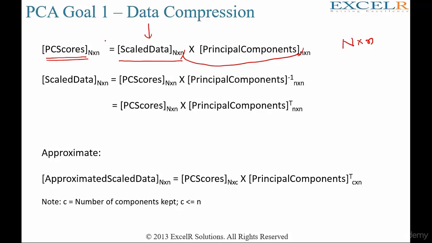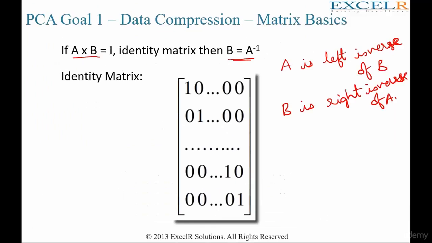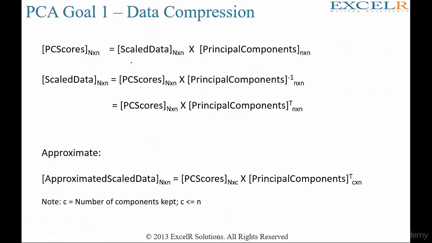So if I go back here and try to explain, I'm speaking about this part, which is an n by n matrix, right? Rows by columns, you have n rows and n columns. And how are you getting these PC scores? When you multiply your standardized data with your principal components, you get this. And remember, your principal components is a small data set. Since you have 6 variables, here also you'll have 6 components. So it's an n by n matrix, or a 6 by 6 matrix. The same thing is represented here. I have not done anything different. I'm just mathematically trying to represent that.